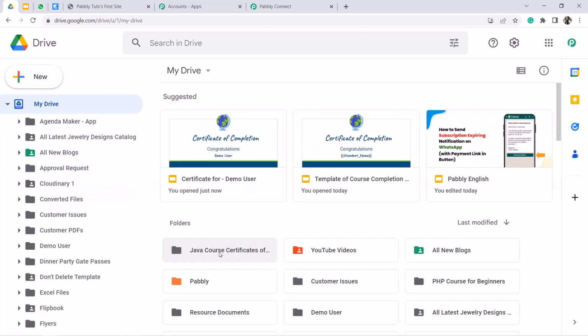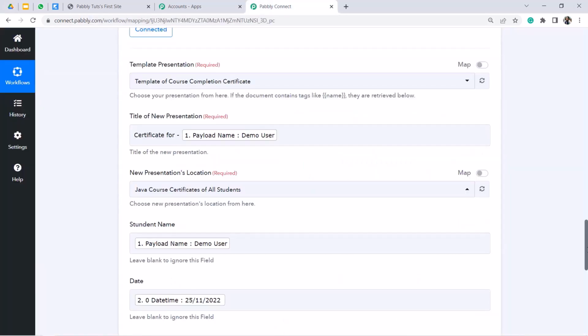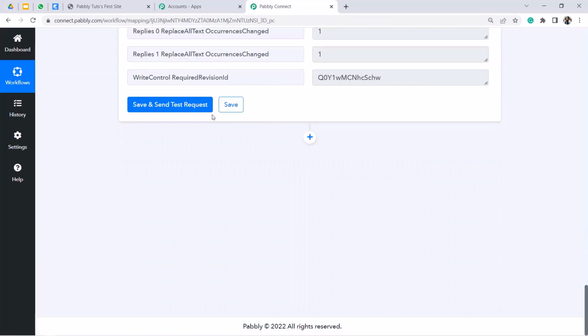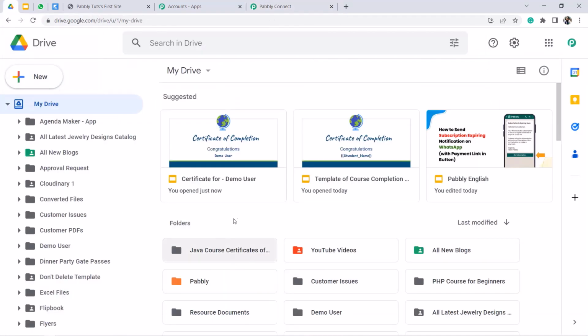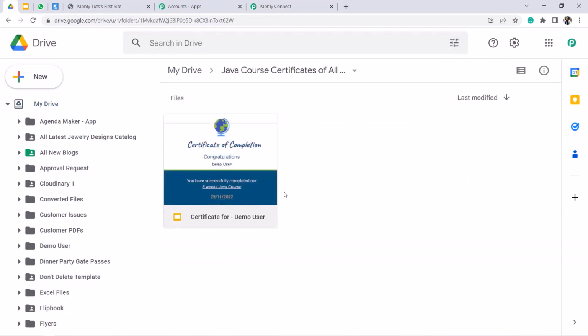In that case, I don't need to perform an extra step for changing the permission of the file. But if for security reasons I'm not interested in changing the access permission, in that case I am going to add an additional step, and that additional step of Pabbly Connect will change the permission of this particular certificate instead of changing the permission of the whole Google Drive folder.